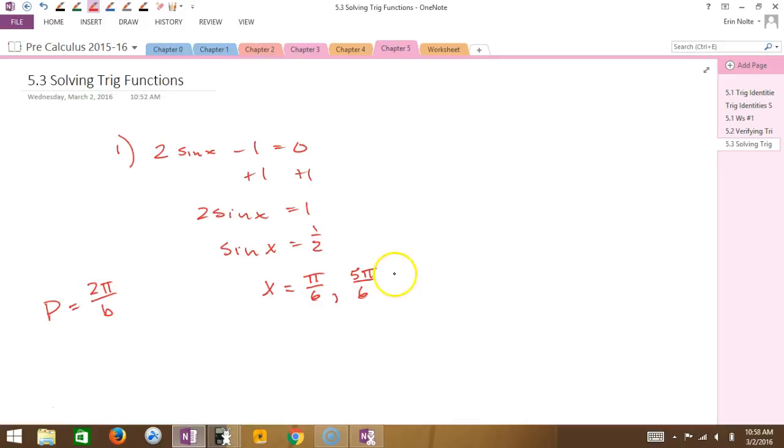Okay, so what I'm going to do is I'm going to say plus or minus, there's going to be an infinite number of revolutions, and it's going to happen every 2 pi over b. What's my b in this case? Do you guys remember how to find the b? It's just a 1, yeah. It's just the number that's directly in front of the x. So in this case, it's a 1. So what is my period on this function? 2 pi. Okay. So we're going to hit that same spot every 2 pi units. So that's your solution. That is this whole section.